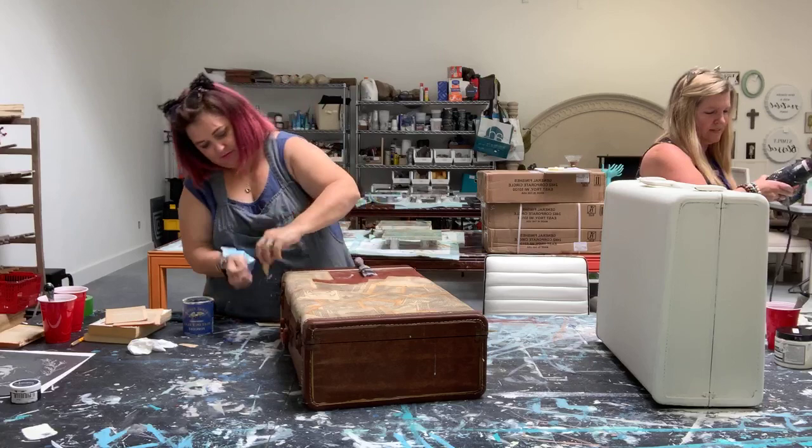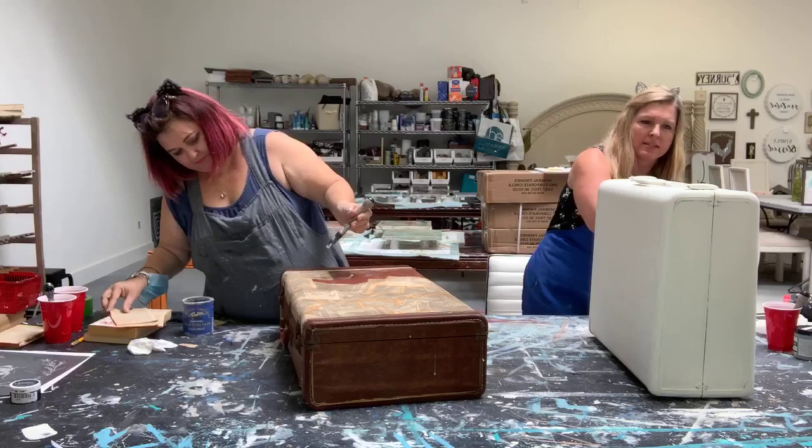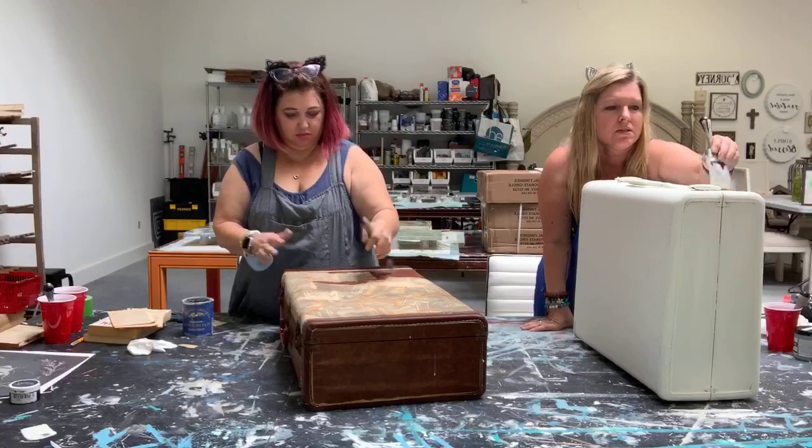All right, so. You know what? I can always paint the bottom. But if you wanted to, after live, we're just going to do a little bit of this where you guys can kind of see what this is going to be. I'm just going to do a quick little second, not a full second coat, because this coverage, I don't know if you can tell, it's great, but there's a little bit of spots on top that I just want to give another once over. I'm just happy to stay there, so I'll leave it.